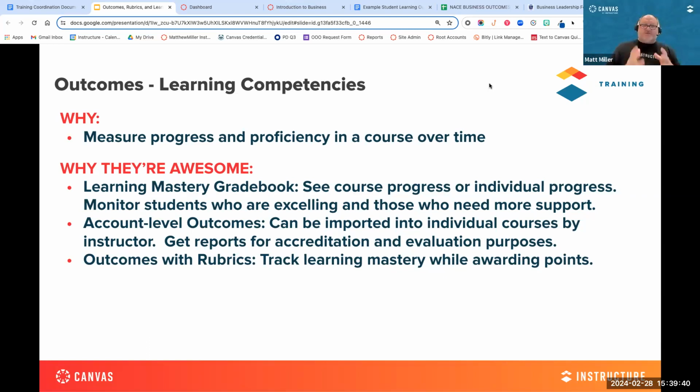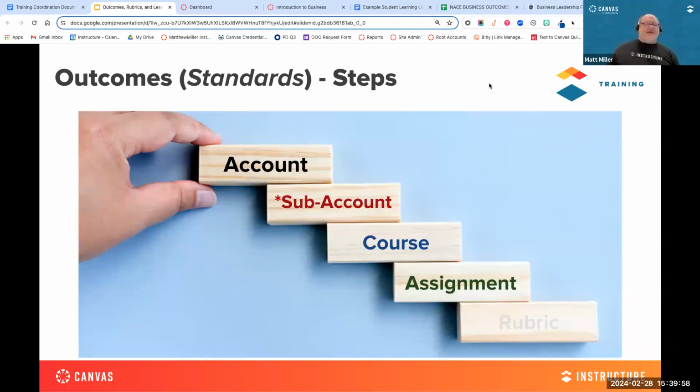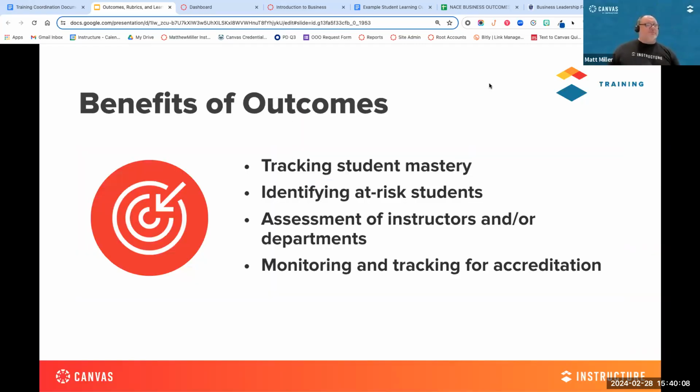At the individual course level, they're only really good for that particular course. They're really not shareable outside of that. So there is a hierarchy, a tier, a structure, if you will, that will help you with that. So again, looking at your account, your sub-account, your course, and then in your course you have assignments and rubrics and other things that you can use to help set up your outcomes and make them work.